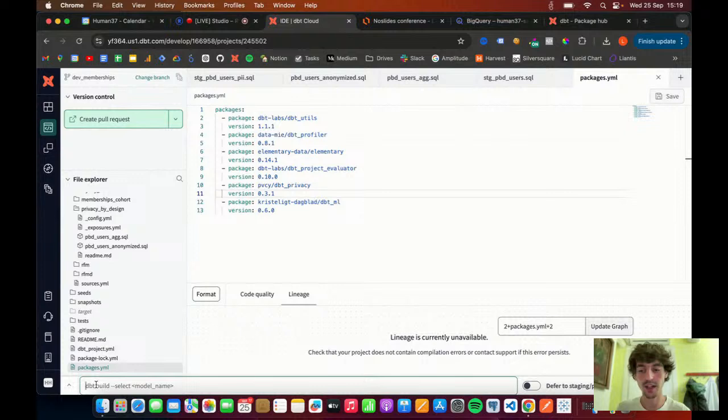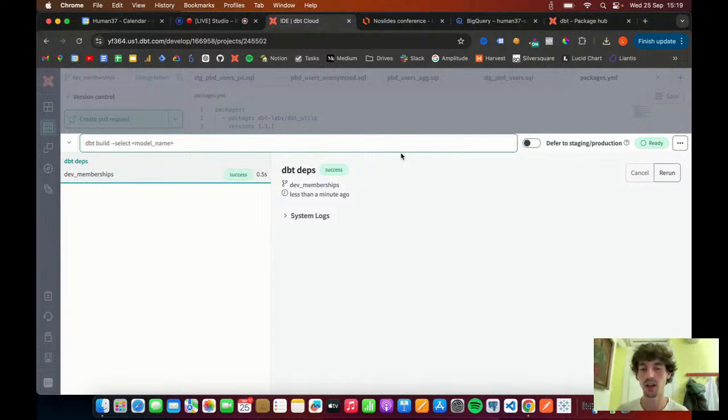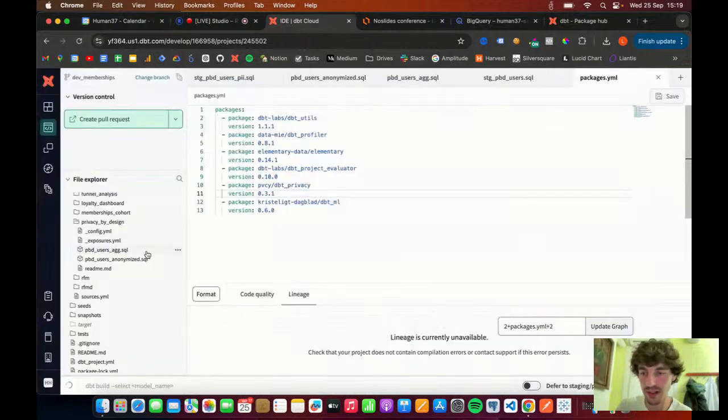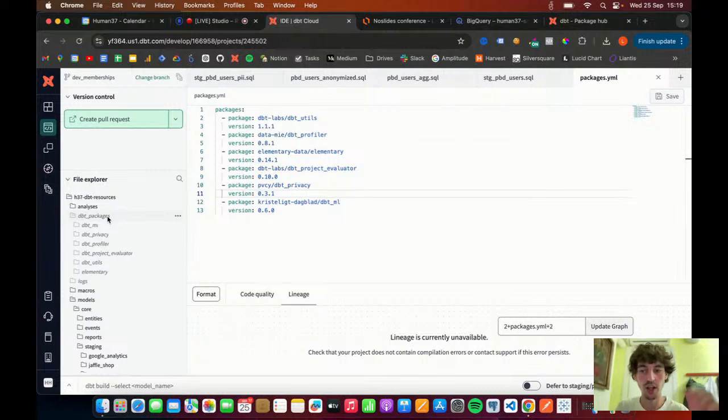Once it's done, in the command line, you type dbt deps. The dbt deps command installs all the dependencies of dbt and the packages. Normally it does not take a long time. Here you see it was a success, so now you have access to a hidden folder called dbt_packages. In that folder, you will see all the packages you have loaded in your dbt project, and more specifically the folder that contains all the macros from dbt privacy. All right.